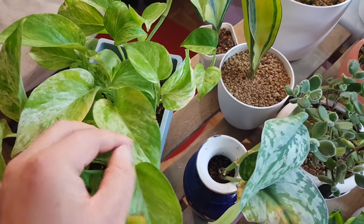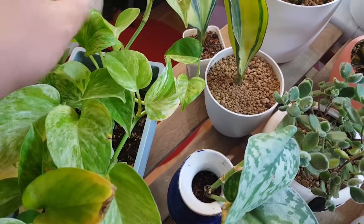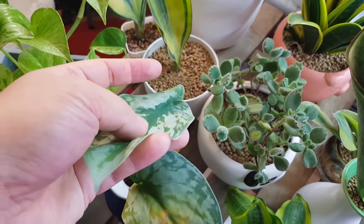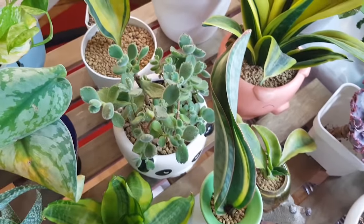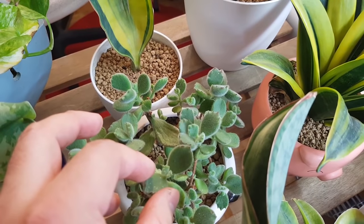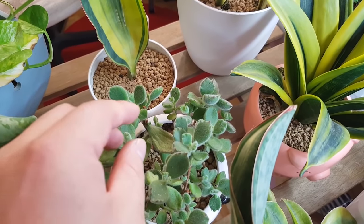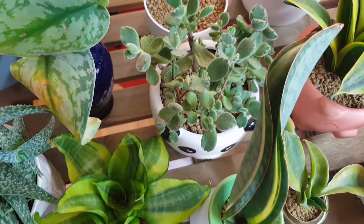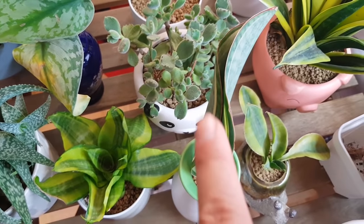I bought new pothos, the vine pothos, because I really like them. I wanted the Marble Queen because I had the other ones, so I got that. Silver Sand, that I don't know. Crassula tomentosa, no, Cotyledon tomentosa, I believe. The bear paws inside the, hold on, inside the panda bear, right?